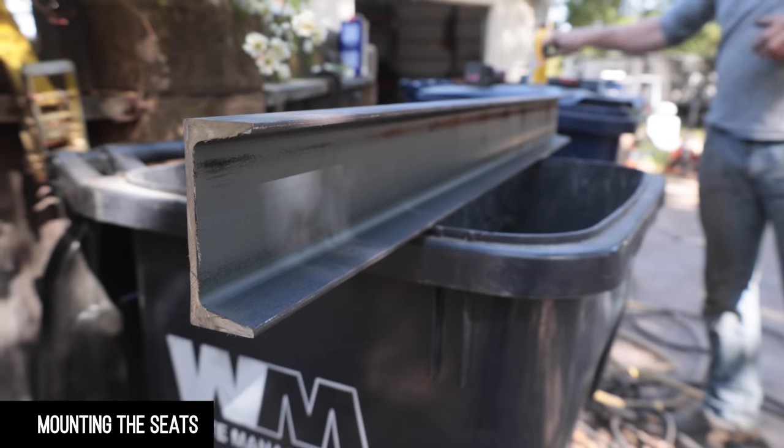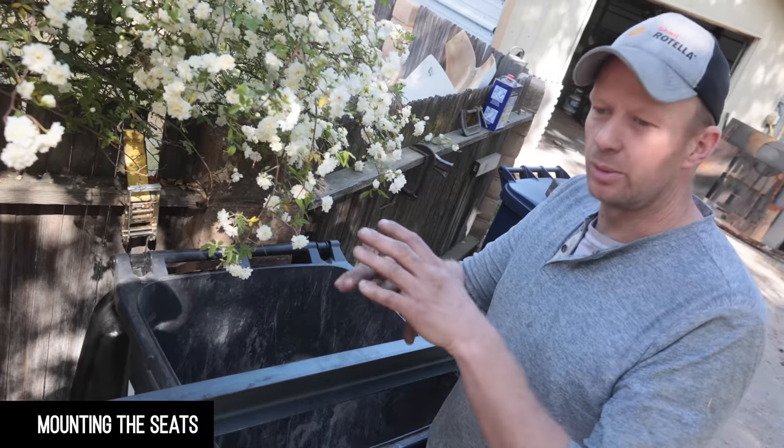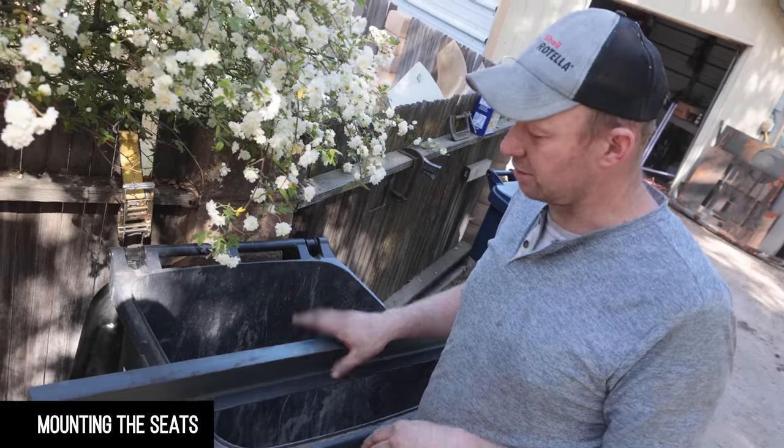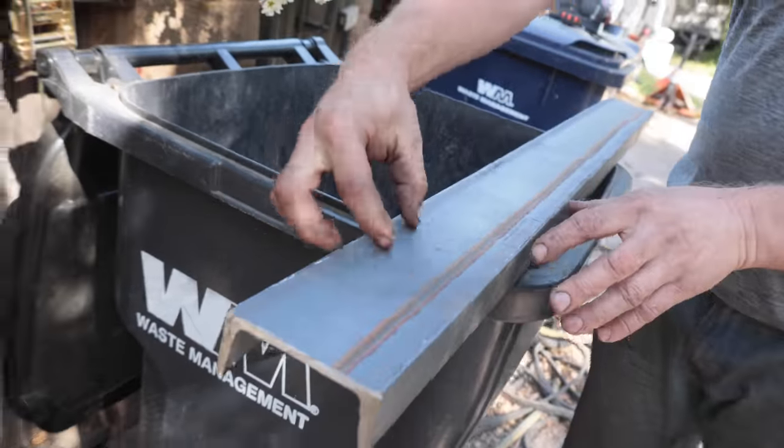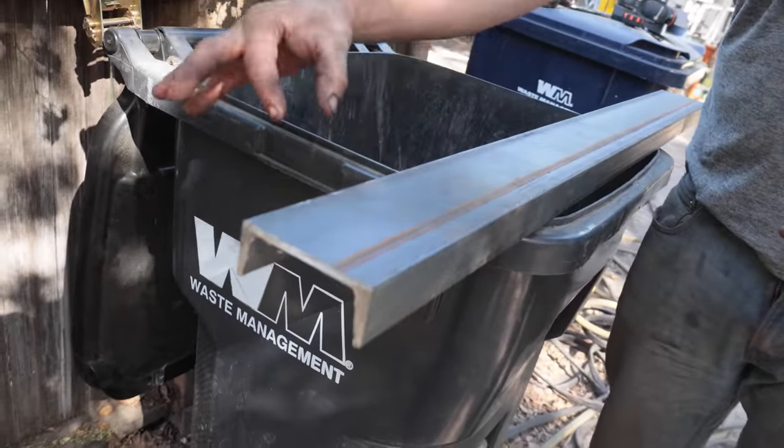Okay, so these are the mounting brackets for the seat. Last time we were here, we put the seats in and realized what we needed. So in the meantime, we've ordered some 4-inch seat channel. We're just gonna bolt this down to the floor and then bolt the seats down to this, because we need to lift them up about that 4 inches.